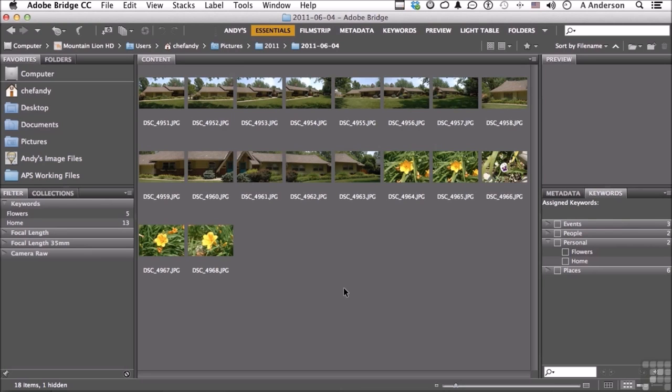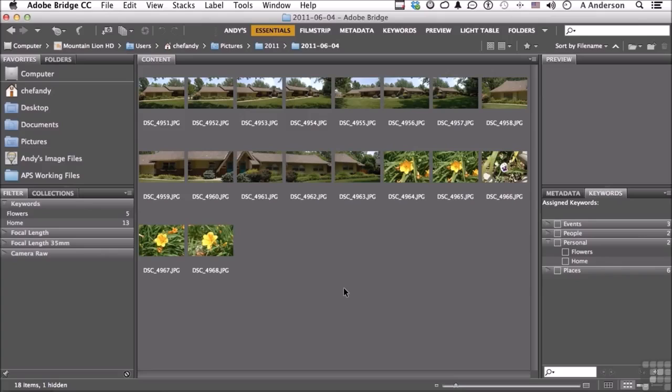This application is primarily an organizational tool for you to use not just with Photoshop images, but for anything you want it to be. That's why I like it. It's a very universal kind of program. It's not just for Adobe. It could be for anything you want: documents, spreadsheets, PowerPoint presentations, whatever, you can organize them in Bridge and get to them. That's why I like this program.